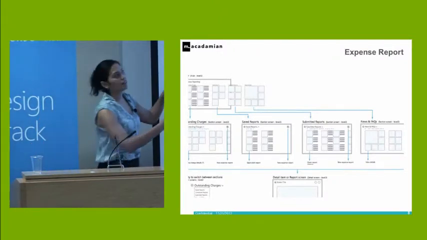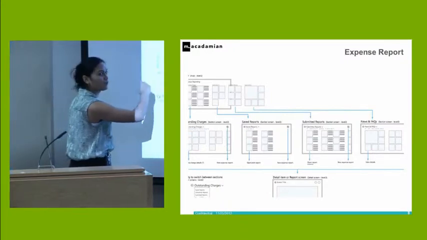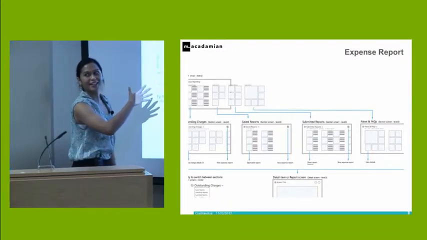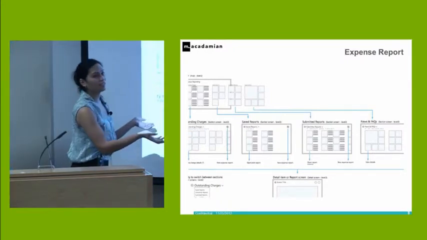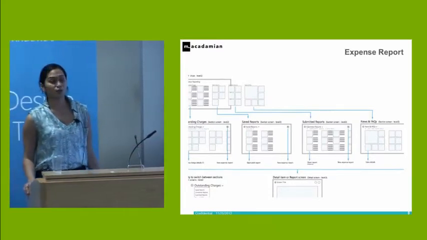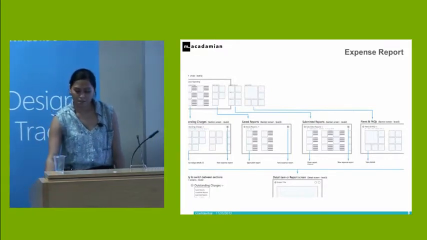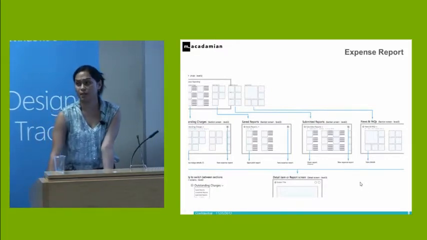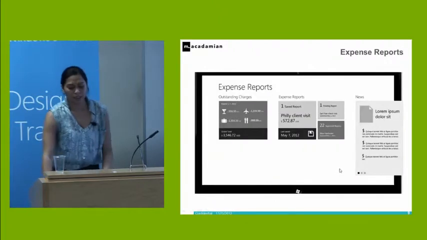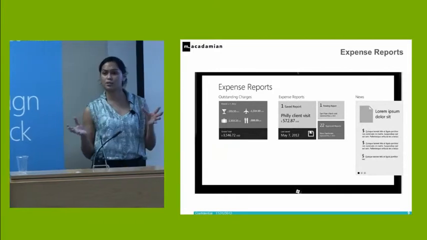Does it make sense that I would be scrolling over and scrolling over and scrolling over because I have 100 charges? And then I make it to, oh, what is the status of my saved reports? Has my boss actually approved those reports? So we realized that this might actually not be the best way to move forward. And instead, we came up with this idea that actually our hub should be a dashboard.